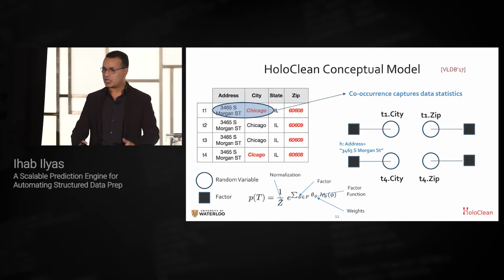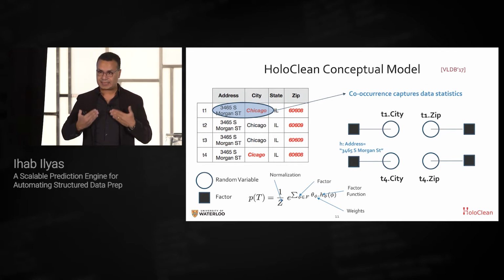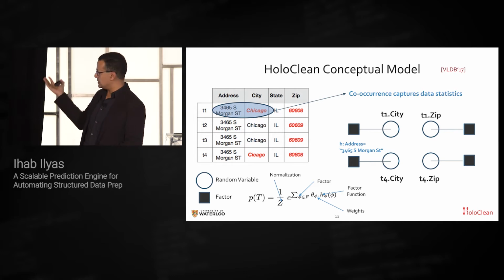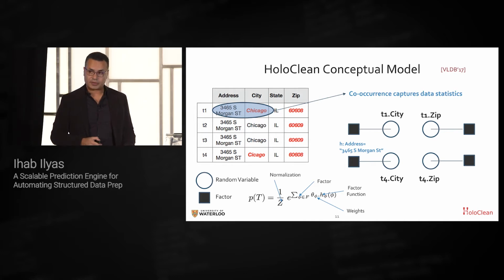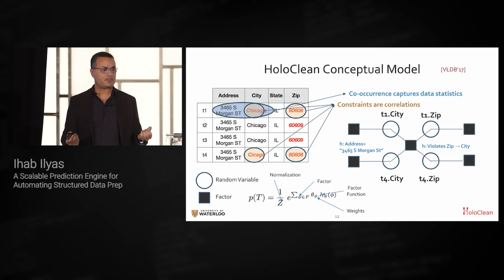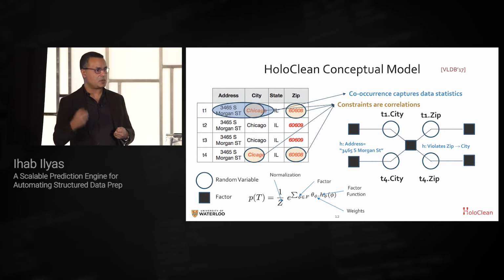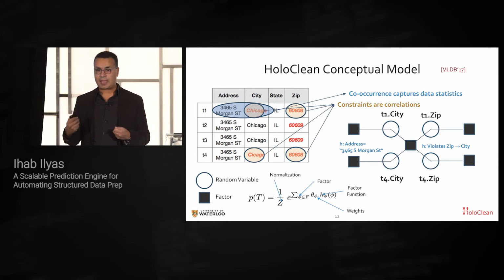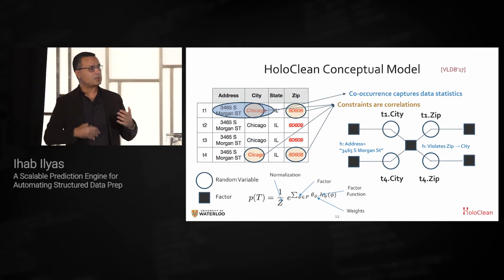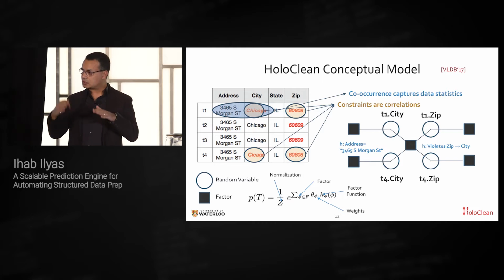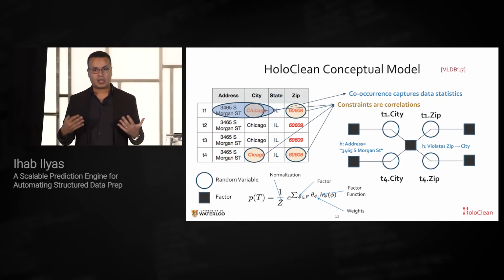The good thing about this is I can inject more and more knowledge. For example, I can add explicit structure in that space that says that these 4 cells depend on each other. So a functional dependency for me is just a 4-way factor that tells you when I choose the zip and the city, if you choose these 2 zips to be the same, you better choose these 2 cities to be the same. And if that happens, you're going to get a good brownie point. If it doesn't, I'm going to give you a slap. And you keep accumulating these brownie points and slaps, and then you start to get a probability distribution on every cell, and you can even get MAP inference or something like that at the end. That was great and dandy.